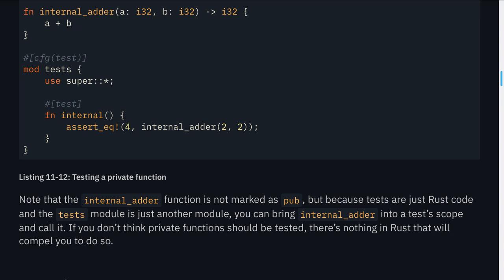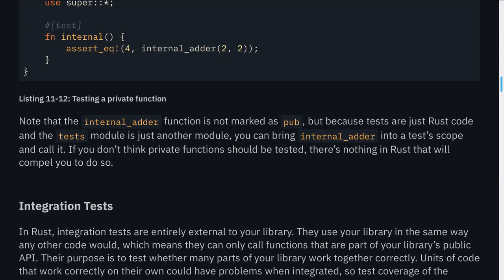Note that the internal_adder function is not marked as pub, but because tests are just Rust code and the tests module is just another module, you can bring internal_adder into a test scope and call it. If you don't think private functions should be tested, there's nothing in Rust that will compel you to do so.